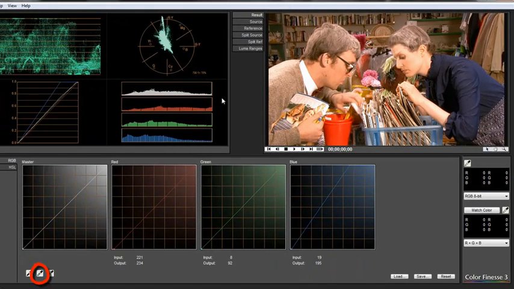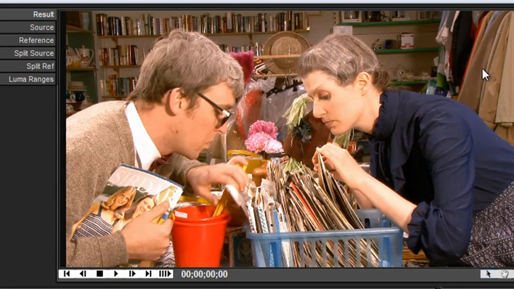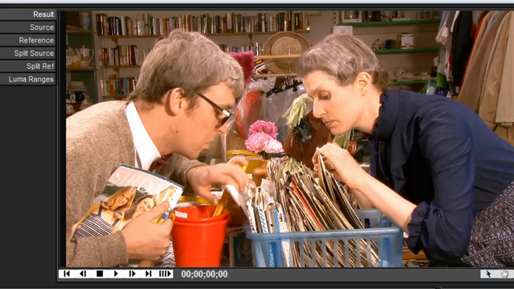Now, if I go back to Luma Ranges, I want you to see these coats. These are three different colours, and his hair is a different colour, and his jumper's a different colour. However, when I go to Luma Ranges, all three coats are considered to be mid-tones. His hair is considered to be mid-tone, as is his jumper. So I need to be really careful, click back on results, what I choose as mid-tone grey, and be prepared to get rid of it if it's not going to work.